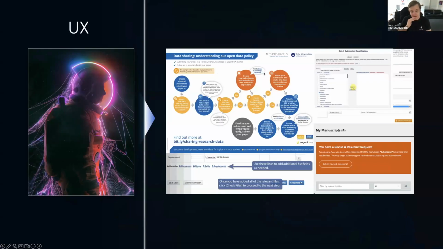And most important is user experience. Again, today, if I'm a scientist and I want to share my data, I have to follow this flowchart. It's incredibly confusing. I have to go on third-party services and websites, and I have to scour the internet to find repositories that are willing to take my data. And then I have to get a persistent identifier, a DOI, and then I need to send it to the editor of the journal, and then they put it on their webpage. It's an incredibly cumbersome and difficult process. It just takes time. And all of this needs to be improved.